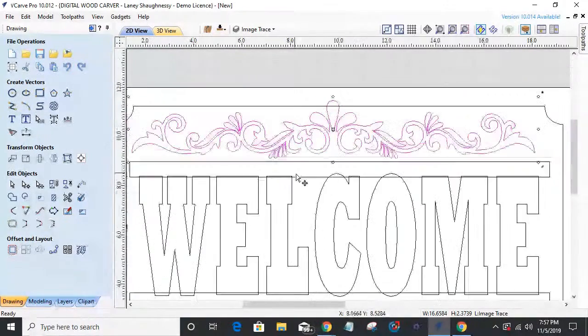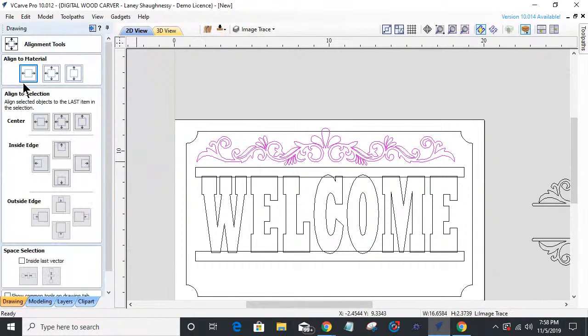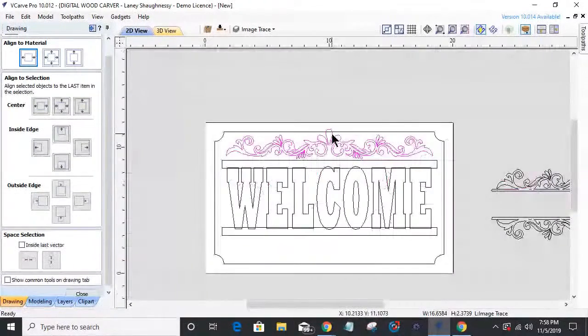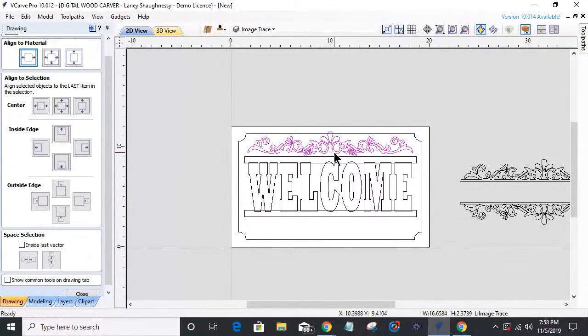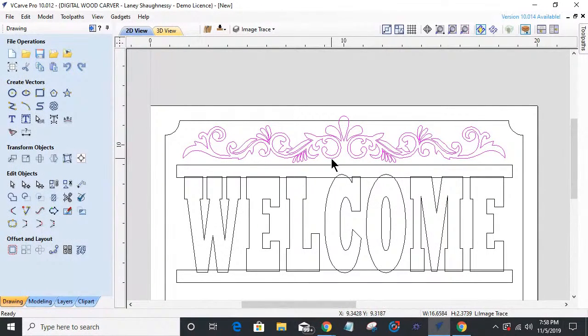Okie dokie. All right, let's go ahead and let's get this centered up on our board. Center, center, center. Alignment tool is the last icon on the transform objects menu. We're going to center left to right, get that object centered there. Notice that it's going outside my border, so I might have to do a little bit of resizing, but that's fine. And I'm going to take and go back into my mirror tool. Well, I'm not going to mirror it yet. Let's get this one set up, then I'll mirror it.